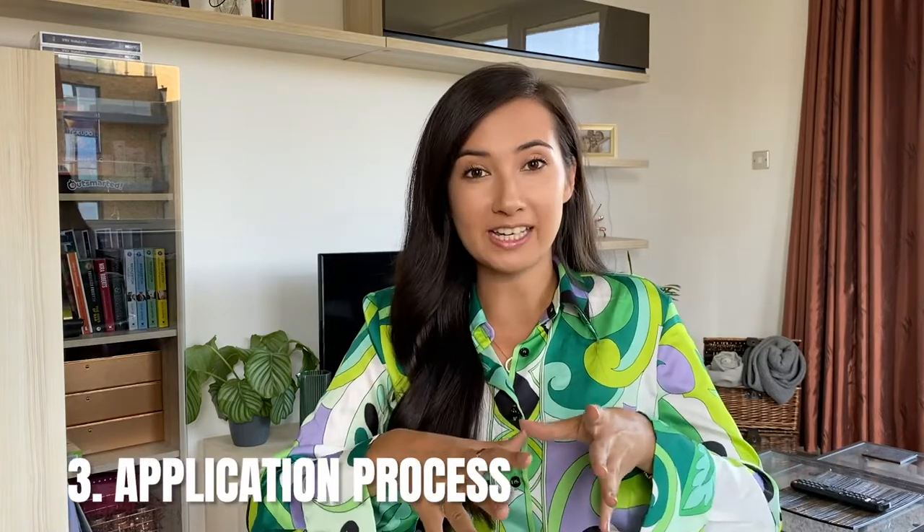Next, how to apply. You can usually just apply via the company's website. If you're not sure about application dates, go to your university careers fairs or speak to your university careers team. Just ask people at that specific company or your careers team for an updated date. If not, just check the website every couple of days — especially around the time they said they'd open, like around August, to make sure you're not missing the deadline.